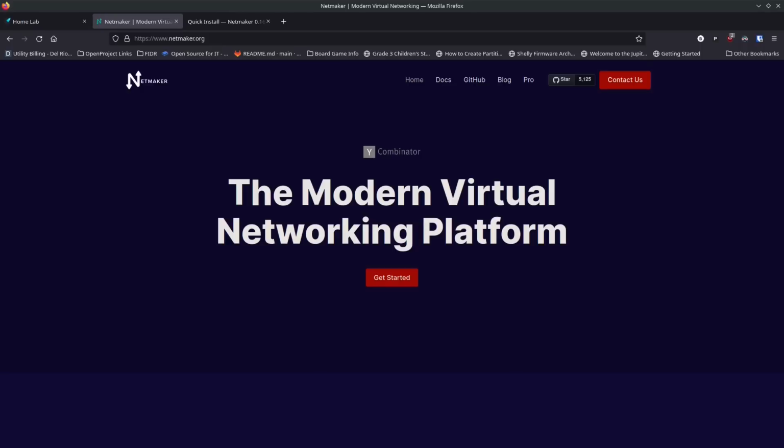Now, if you've been looking for a really great way to set up a WireGuard network, a way that gives you an option to have people sign in and have permissions to certain networks or certain devices, if you've been looking for a way to set it up with a graphical user interface that really gives you a ton of power over how you set up your network, then Netmaker is going to be the solution for you.